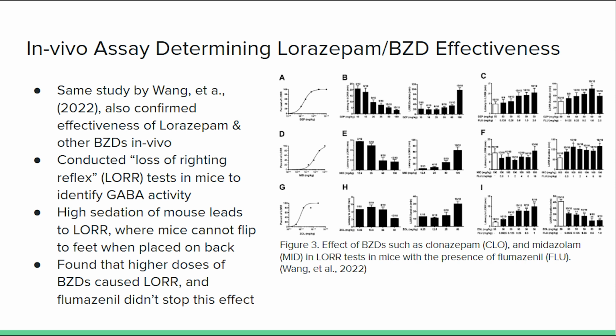And the same basically happened when they were injected with the antagonist flumazenil first, and then the BZDs. You can see this in Figure 3 as it shows the same trend where higher doses of BZDs still lead to a longer delay in the loss of righting reflexes, even in the presence of the antagonist, which again proves that even in vivo, BZDs like lorazepam still bind allosterically.